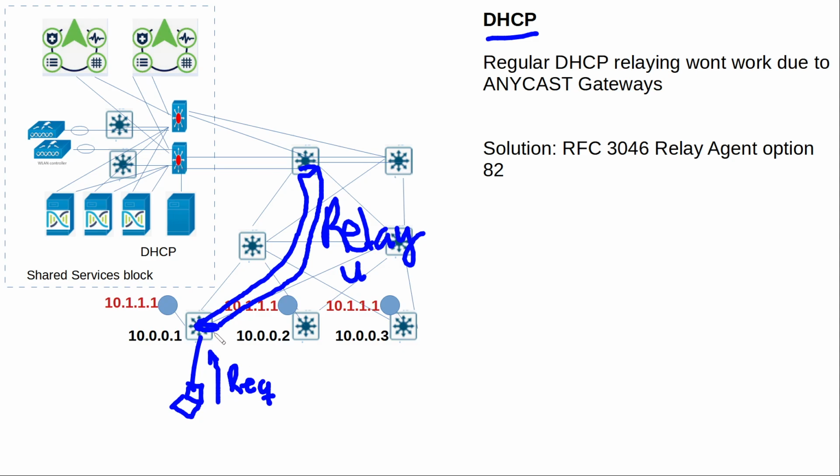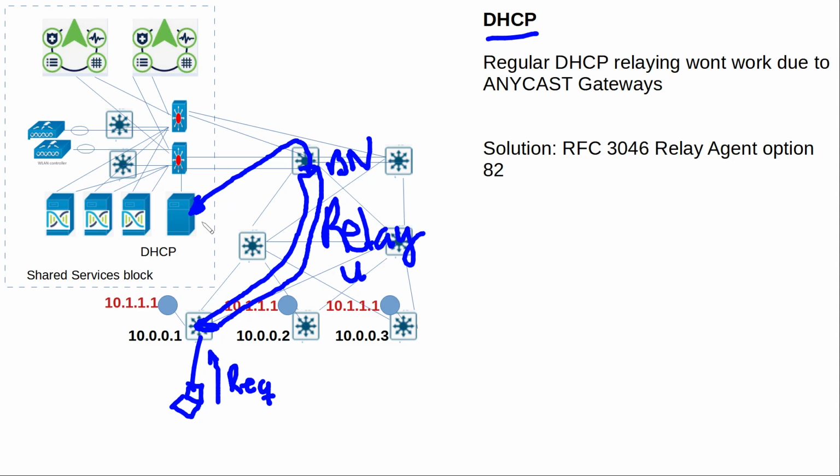So this VXLAN packet will eventually arrive into the border node. Then the border node is going to encapsulate this relayed request, and it is going to forward it to the DHCP server. Then the DHCP server is going to assign an IP address.